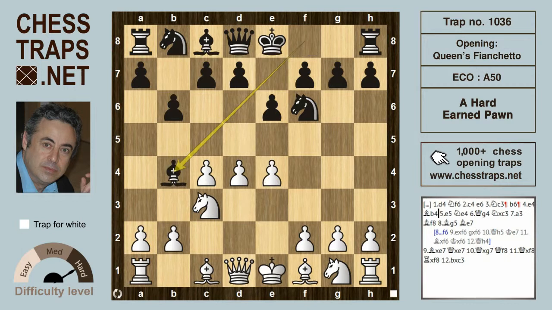Bishop b4 now pins the knight on c3 and threatens knight takes on e4. So white pushes on that e pawn, e5, hitting the knight, which jumps to e4. And black here is threatening to win material by playing knight takes c3, because if b takes c3, bishop takes c3, winning a pawn, as well as check on the rook, winning the exchange as well.